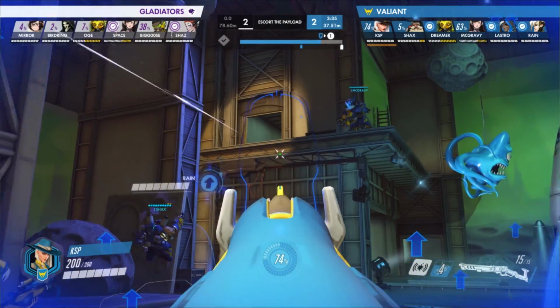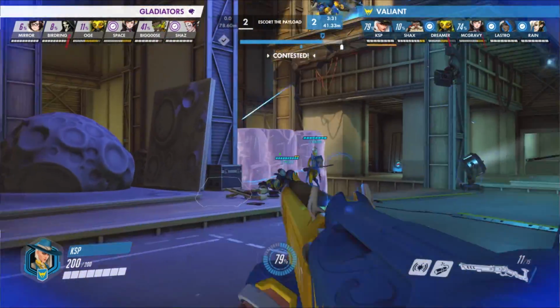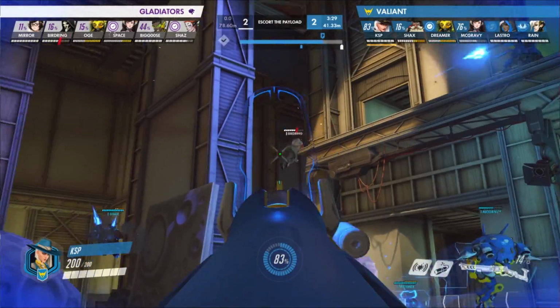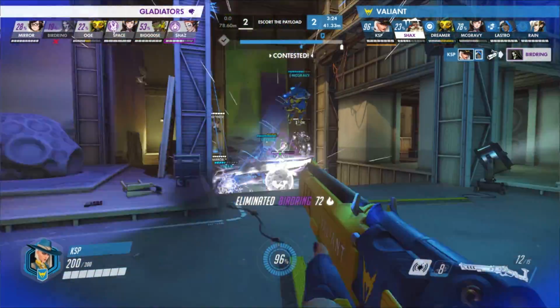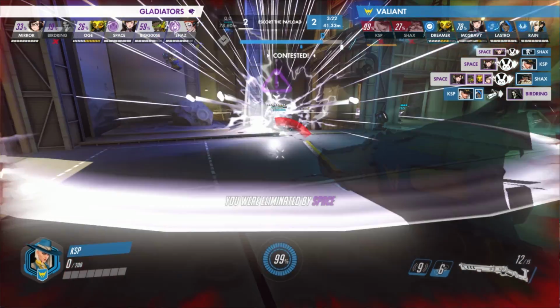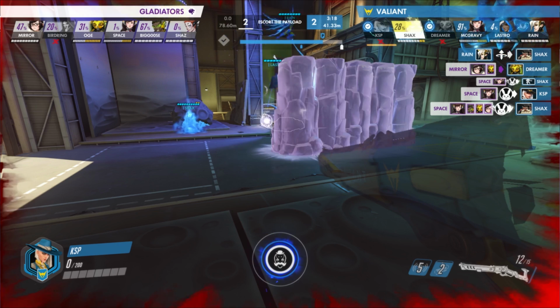I'm going to swap over to Mei Reaper, try to play extremely meta here for this last final defense and try to go for the ult economy lead. Well, really great wall up there on the Dreamer, but then Nano Boost manages to come through from last round. They keep him alive, and KSP responds in kind with the Dynamite and gets the kill on the Birdring, but Space shuts him down. KSP and Shax both get taken out.